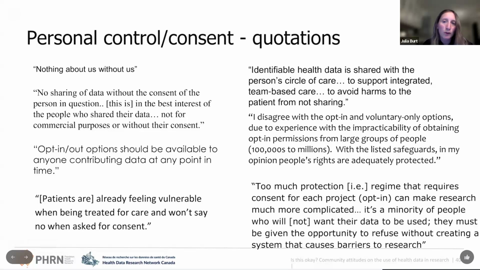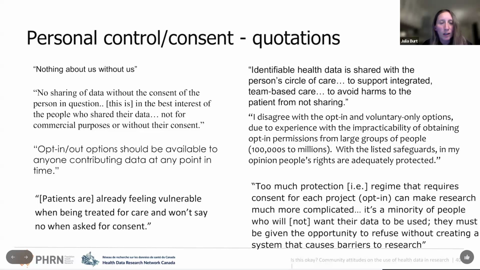And again, in these quotes, you will see two ends of the spectrum here. You'll see points about no sharing without consent, and also a point about how some people in certain situations, particularly in a healthcare setting, may be vulnerable and feel like they can't say no to sharing their data, even if they were given the option for consent. So there's that vulnerability piece.